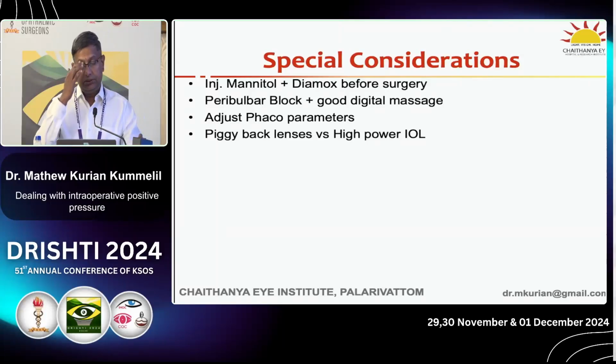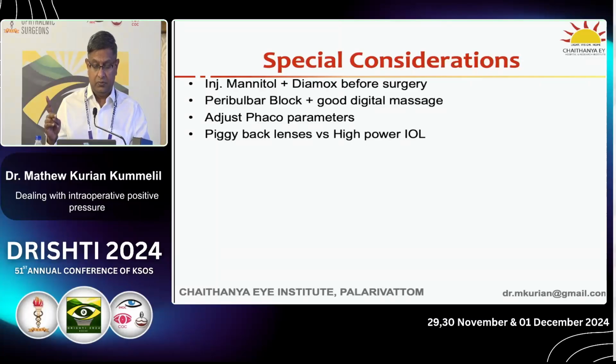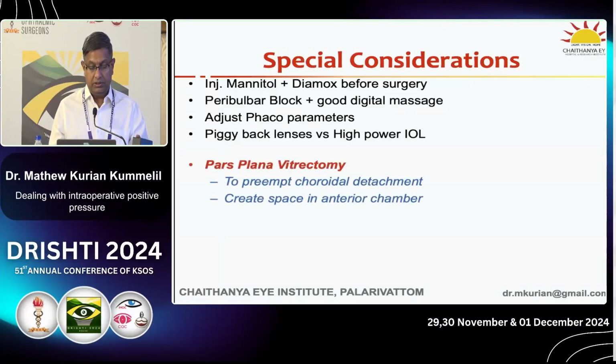use a microforceps for that one. The special considerations: anything less than 22 millimeters, I ask for Diamox preoperatively. Anything less than 20 millimeters, I ask for Diamox plus mannitol pre-op. Prefer to give a good block, because if things go wrong, these patients experience pain as the expulsive is happening, and so they will be very uncomfortable, and they will strain and worsen the problem. So prefer to have a block, but after a block, give a very good digital massage, adjust the phaco parameters, consider the appropriate IOL power.